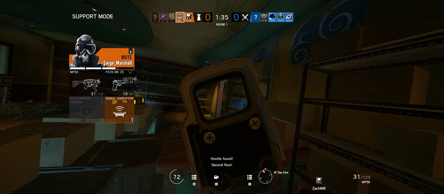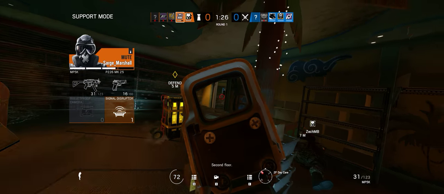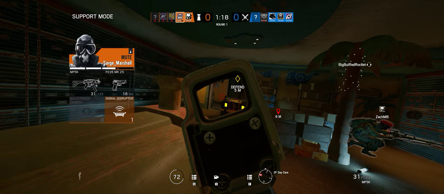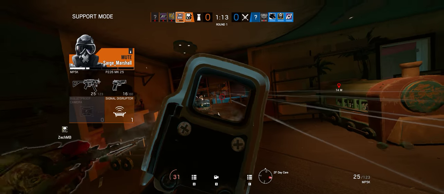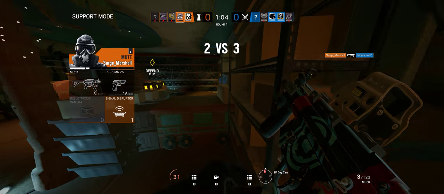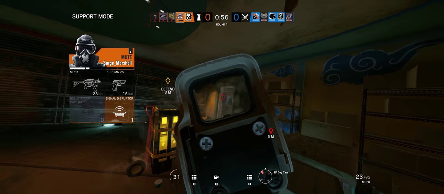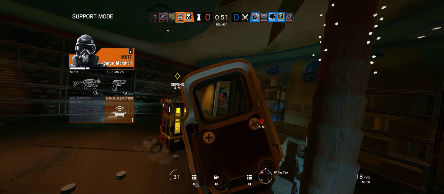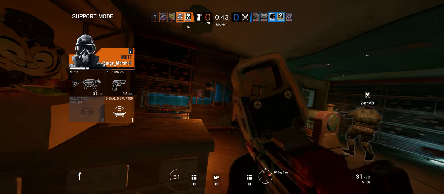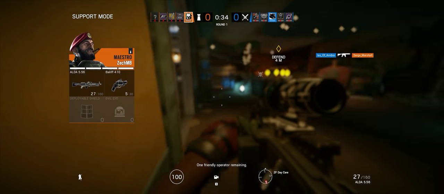Hostile found! Second floor! Maverick's gonna come up behind us. Blackbeard's down. He got frost trap. Ash dropped. Operator remaining.